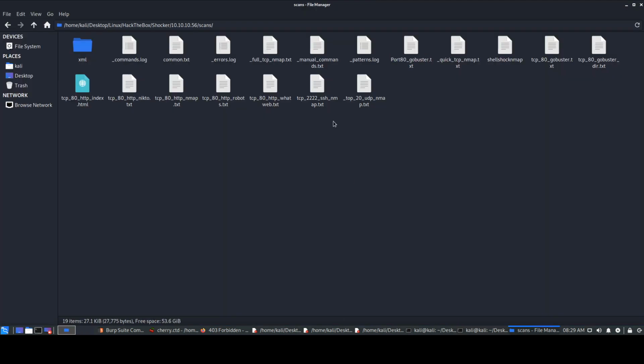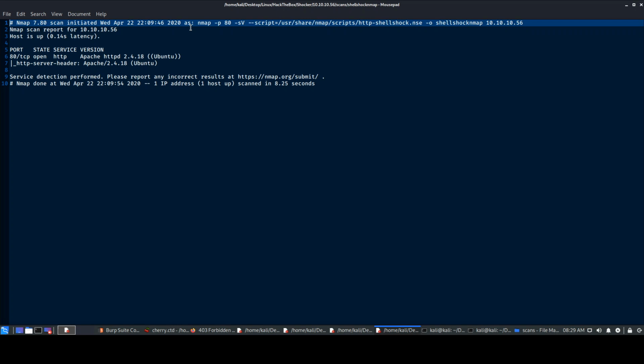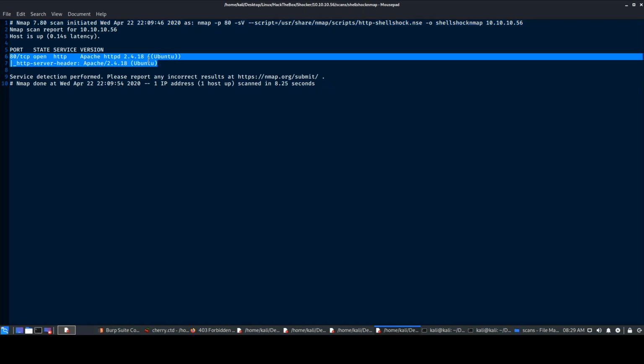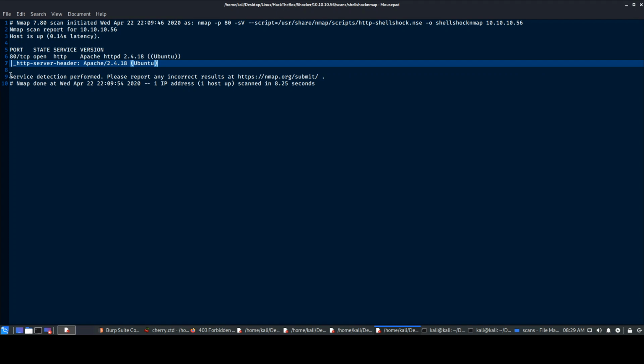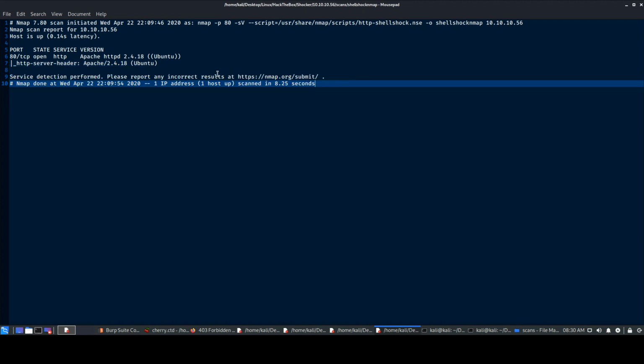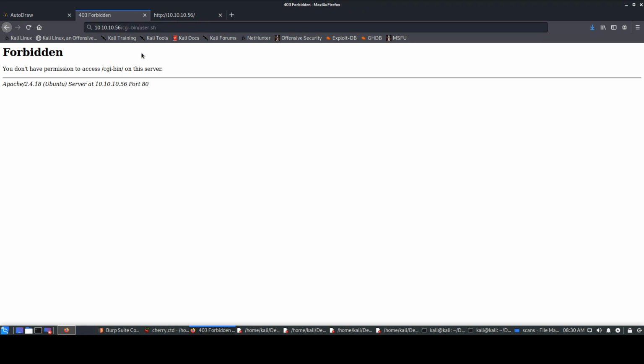Okay, I already executed the scan. It does not take very long. It happens very fast. And if you see the scan results, it actually shows nothing over here. It'll just show you the service history, and it'll be like, hey, there's nothing. It's not vulnerable, I think. So probably anybody would be confused, like, oh, I don't think it's vulnerable. But since we don't have any option, we are limited to only this particular file over here. Let's try all sorts of things, right? So let's just check for the Shellshock vulnerability over here.